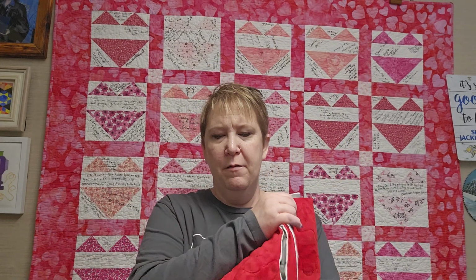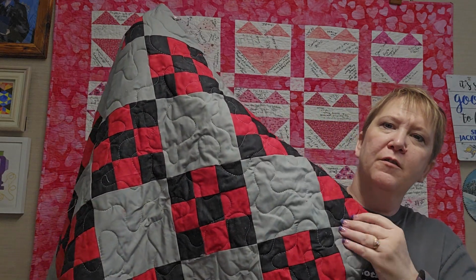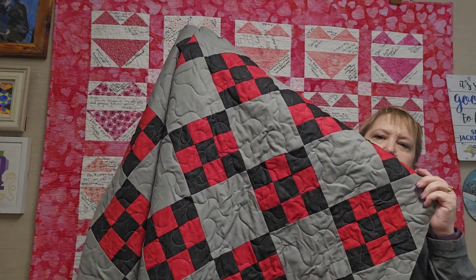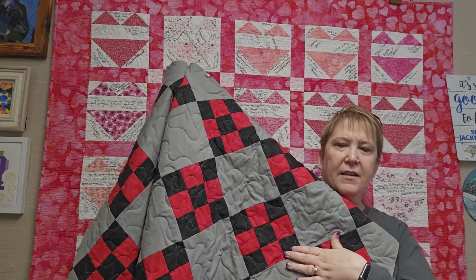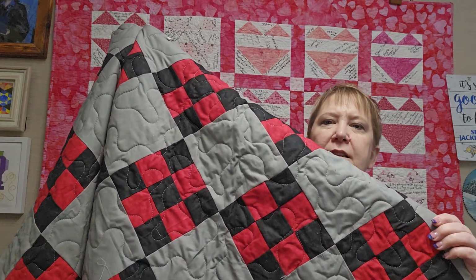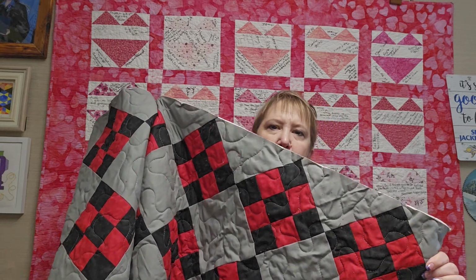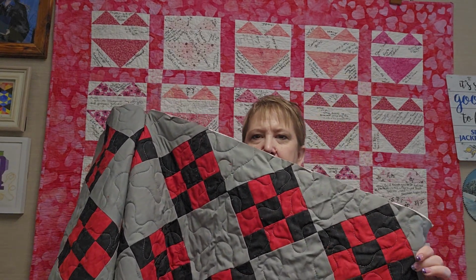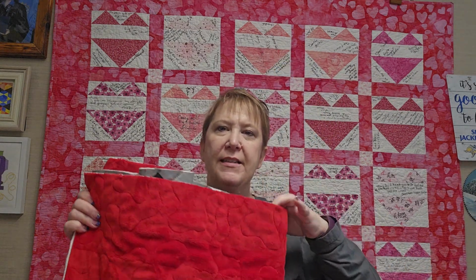And then a bunch of my Quilt Guild friends and I got together, not even got together, we just did it on Facebook, and we saw the Beth quilt from Yellowstone. So if you're not familiar with Yellowstone, Beth snuggles up in this quilt that's a 9-patch with gray offsetting the black and red. And so there's about 6 of us that are making this quilt, and I just used stratas, so black, red, black, and then red, black, red, and made 3 sets of those to get enough blocks to do a 61 by 72 quilt. It is set on point, and then I quilted it with red minky on the back.